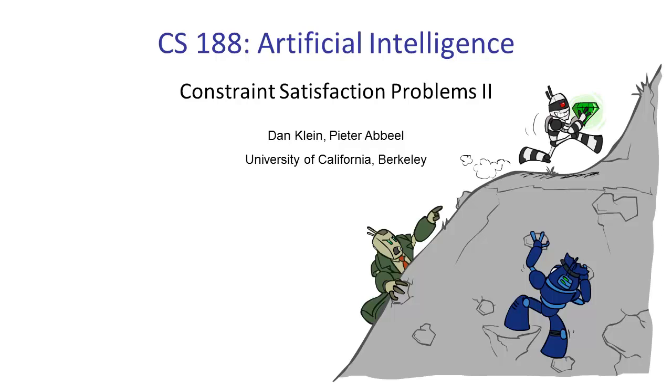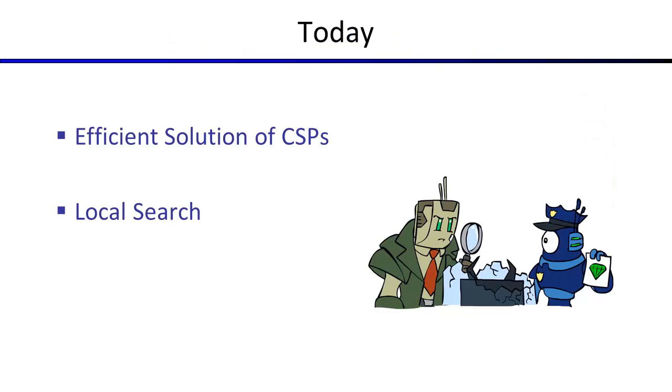Okay, so today we're going to keep talking about CSPs. So we'll do a quick recap of what CSPs are, just so we're on the same page. And mostly we're going to talk about how to efficiently solve them. We already saw a bunch of good ideas for quickly solving CSPs last time, and we're going to get the rest of those ideas today. And then we're going to move on into the idea of local search, which is actually very applicable for CSPs, but is an idea for search more generally.